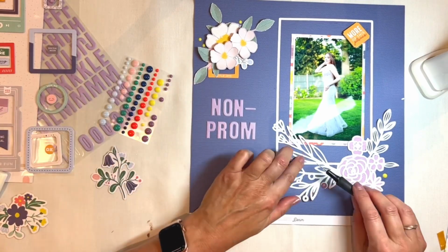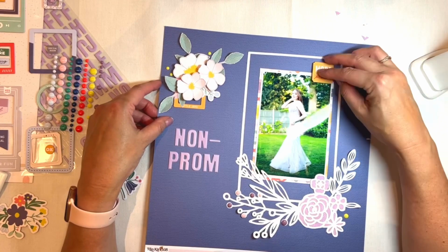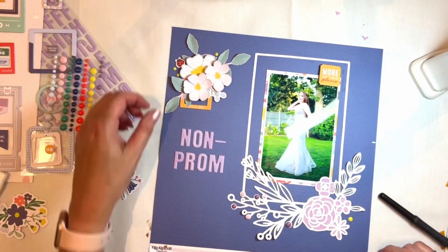So I don't know, have you got a Silhouette machine or a Cricut? What's your favourite? Mine's a Silhouette. I don't use mine very often, but when I do use it, I'm thinking, why don't I use this more often?